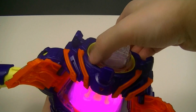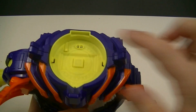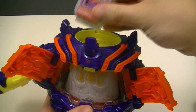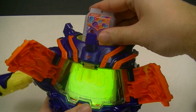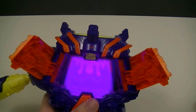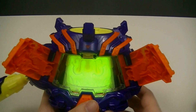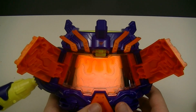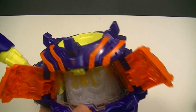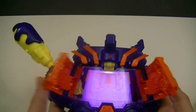There is another thing you can do with the belt right now, which is that there is a button up here. So if you take a normal Gochizo and then press it on top, you'll get that little sound. Though it also works if you just press it with your finger. Though if you do that with the lever raised, you get a little error sound.